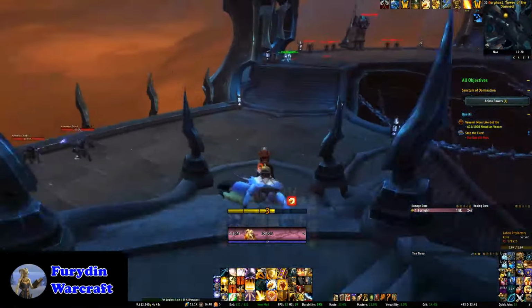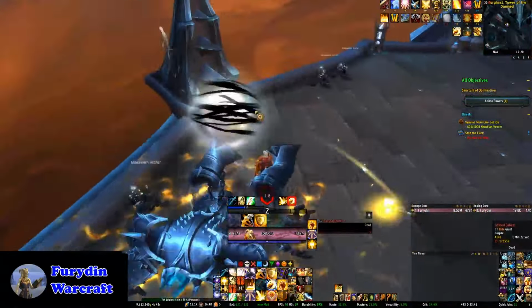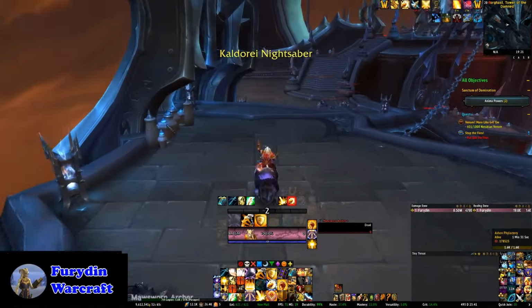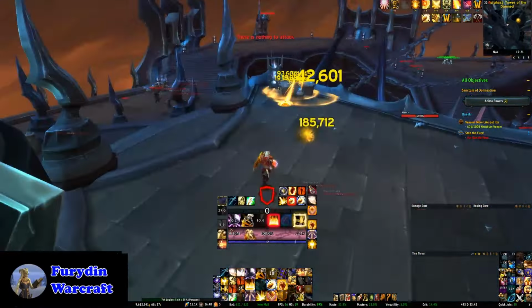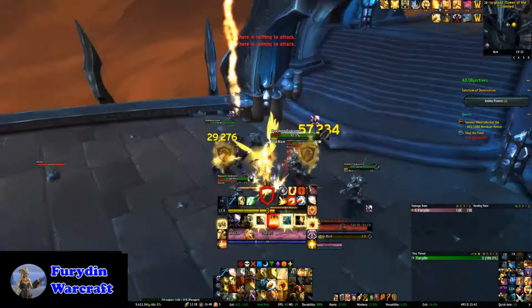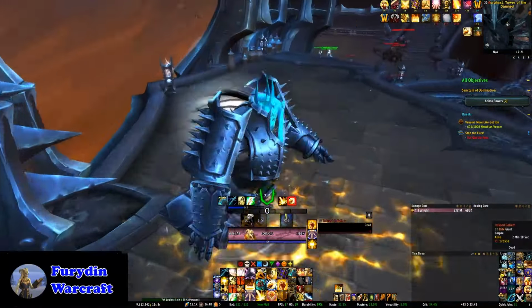The first one you want to take is Ever-Beating Heart, as this will negate some very annoying fear and stuns from the boss. Now, in future expansions, this will probably be enough, and you'll be able to go straight into the boss. But for The War Within, I do recommend going round and getting the others as well.